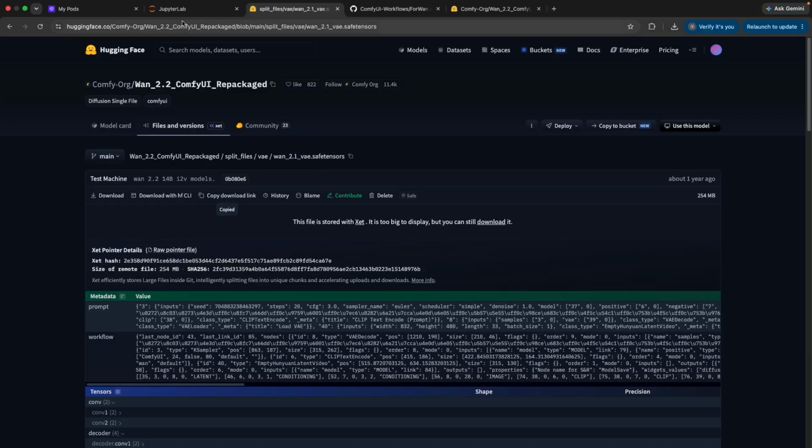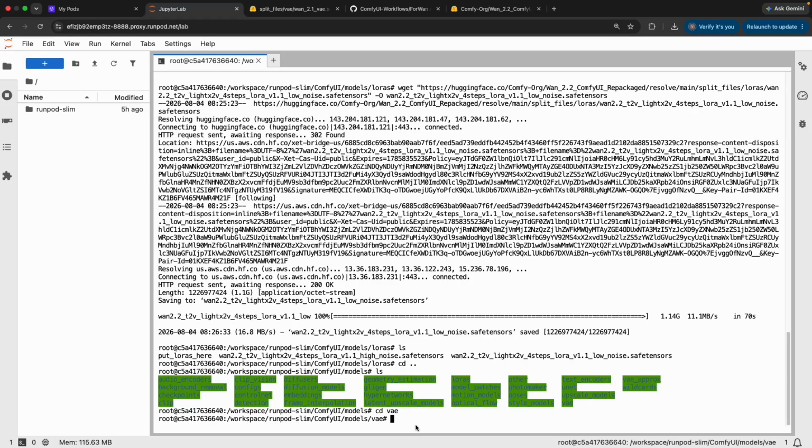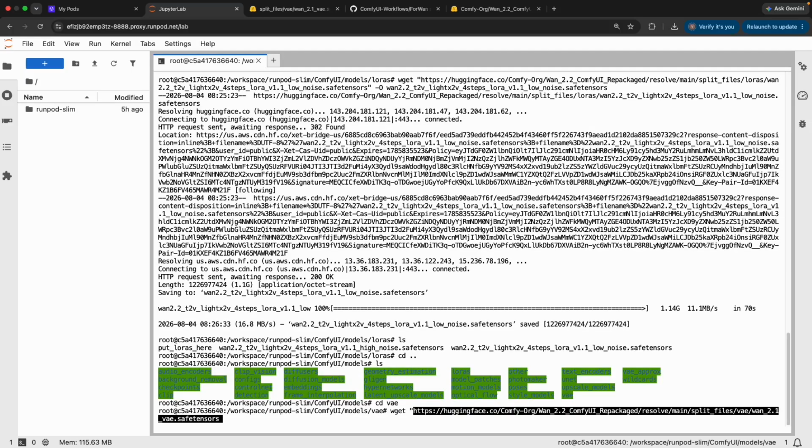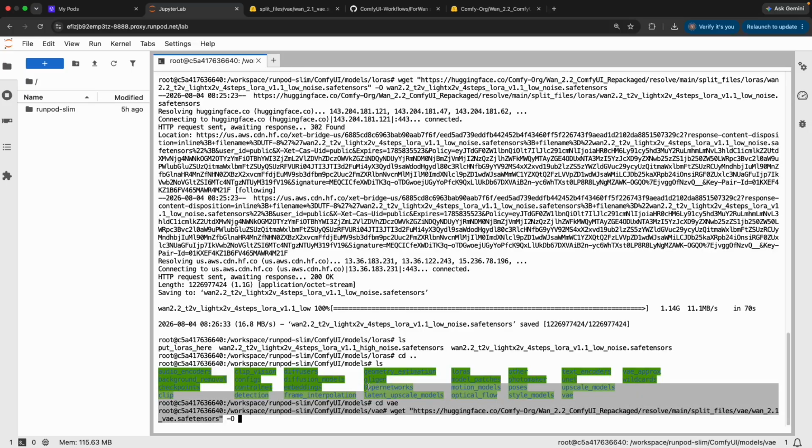Copy the download link, and then same process once again. Just making sure that you're using 2.1. So this is the same exact one that you would be using if you're using Wan 2.1 in terms of your VAE. So you may even have it downloaded if you're doing this locally, even though if you're on Runpod, you're probably going to be grabbing all the files every time you do it anyway. Control C and paste the name.